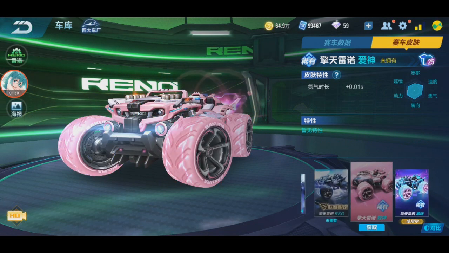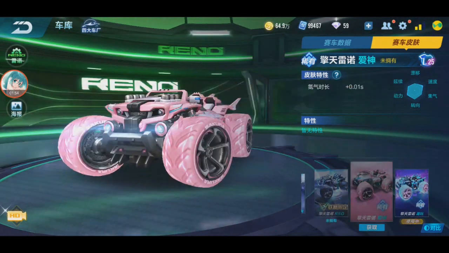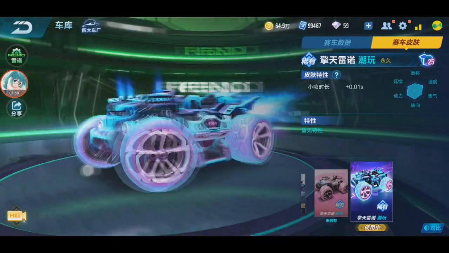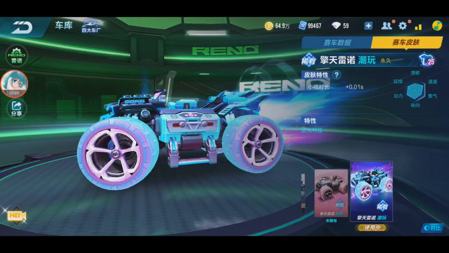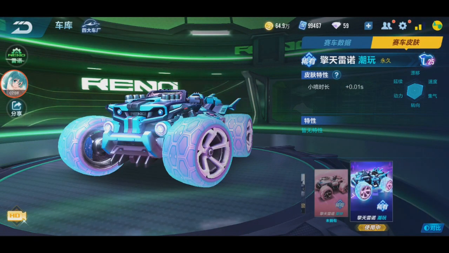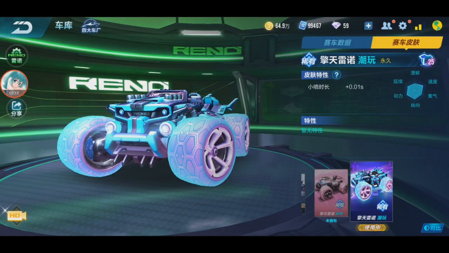So there's so many skins for Renault. There's the RSG one, the black, the pink Sakura one. But I decide I'll take this new skin one. So every skin has a different ability. Eh? This one is mini boost duration plus 0.01. Okay.